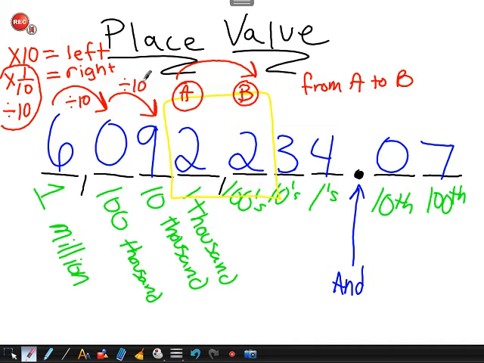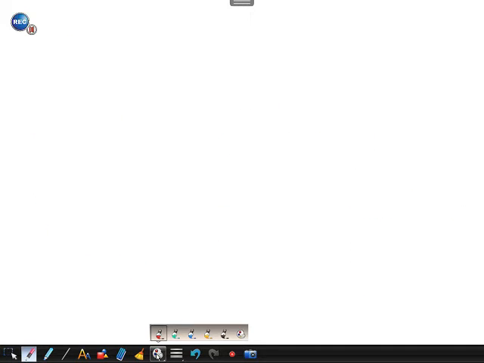So to get from here to here, I can say this is a divide by 10 move, or you could say it's actually times 1/10, which is the same thing. Multiplying by a fraction is going to be a way to get something smaller. So times 1/10 and divide by 10 are the same thing. Let me show you one more of these real fast, and I'm going to make this one a little easier to understand so there's not stuff everywhere.